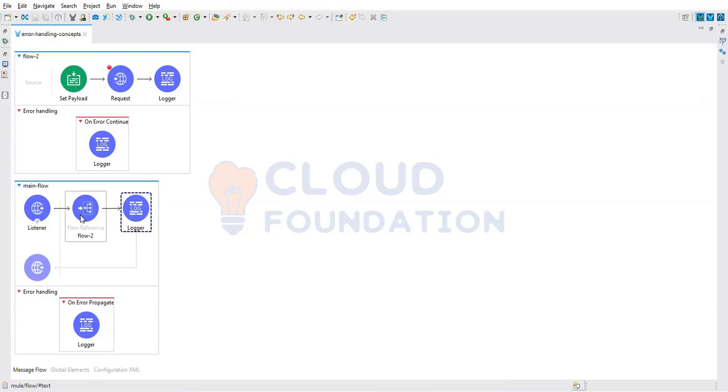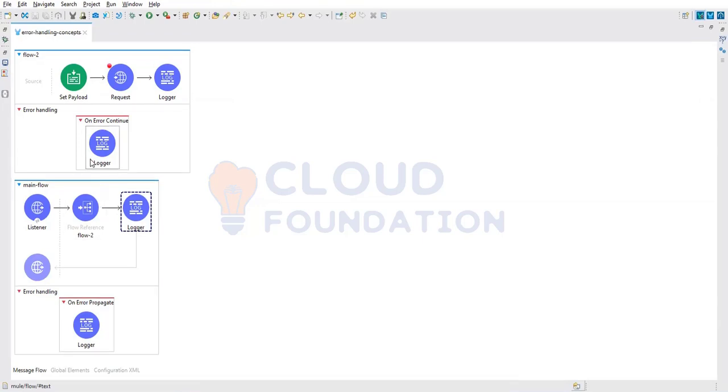It moved to the next component. But when it was propagate, it didn't go to the logger. It came back to the flow and gave back to the listener, as in the previous example I showed you.